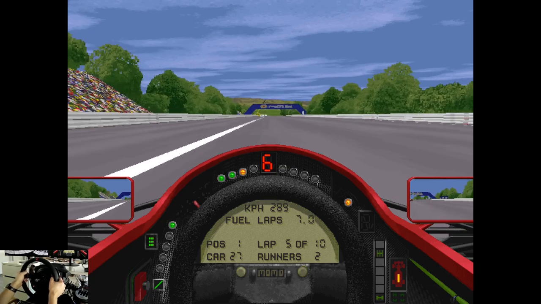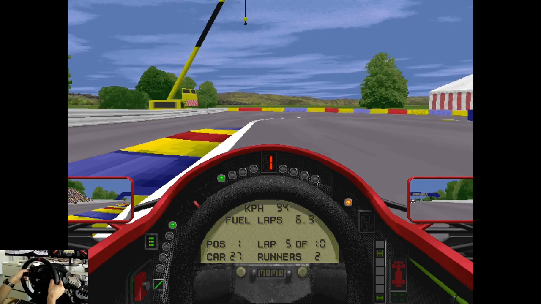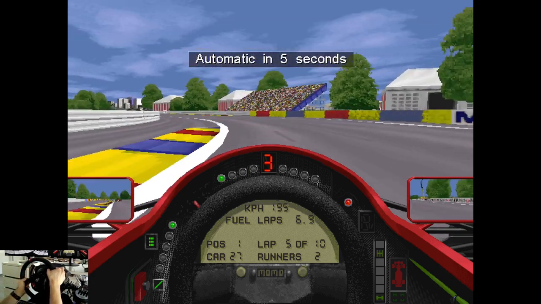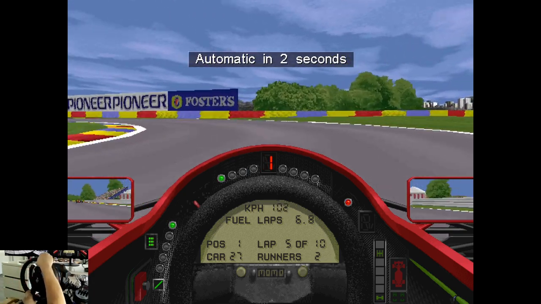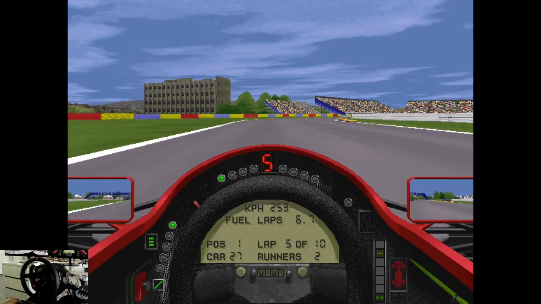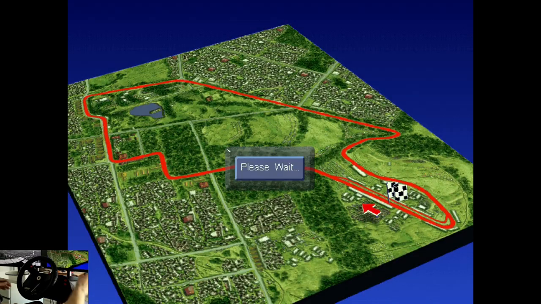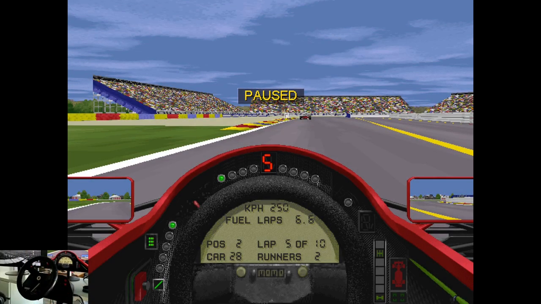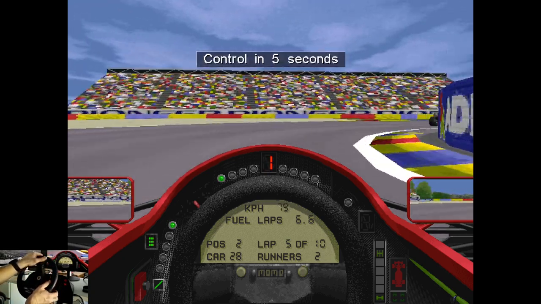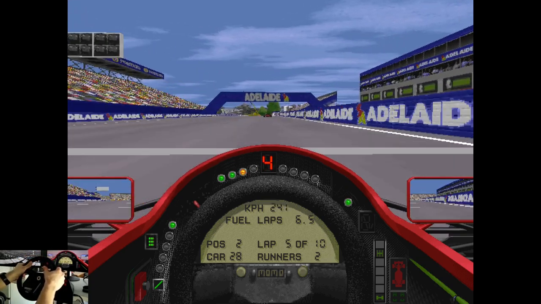And we are once again changing to the other wheel. Okay, we're being controlled by the AI again, so once again, let's change the wheel. Alright, then we changed wheels again. We're back with our Thrustmaster Grand Prix 1. And this will be the last time we're going to ride with this wheel in this race, so let's try to make the most of it.